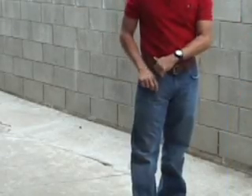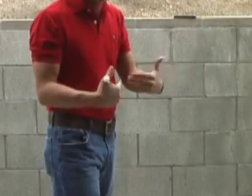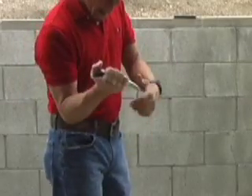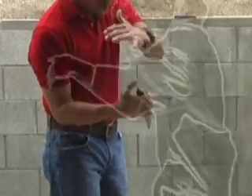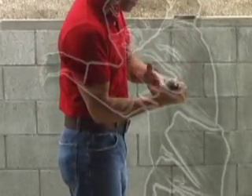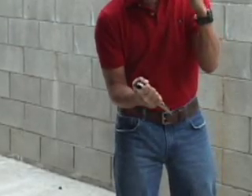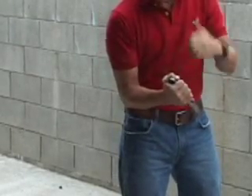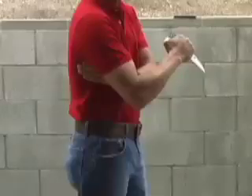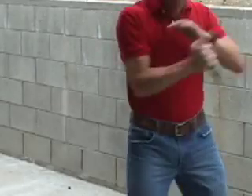It works very well in close, in a clinch range affair, which quite often we end up in whether we like it or not. Drawing in, I'm keeping my body mechanics real compressed, and I can insert this. With the edge being inward, even if I'm jockeying with a bad guy, I can still use my lat and my hip to pull that edge through — very strong muscles. Just insert, pull, insert, pull, and go back to using the knife properly.